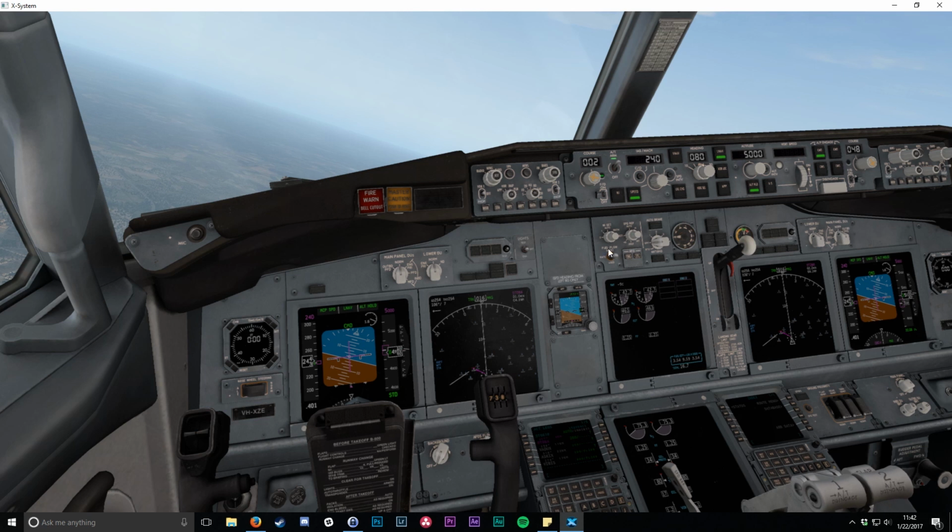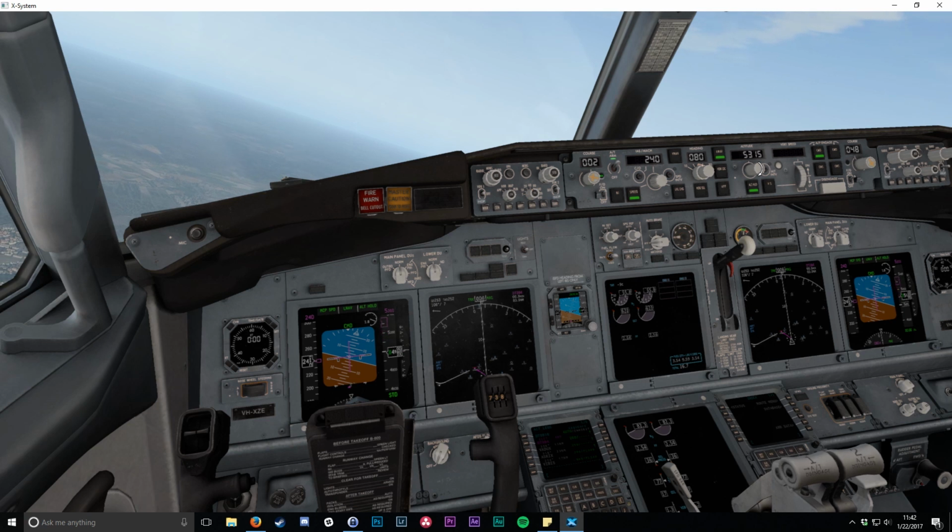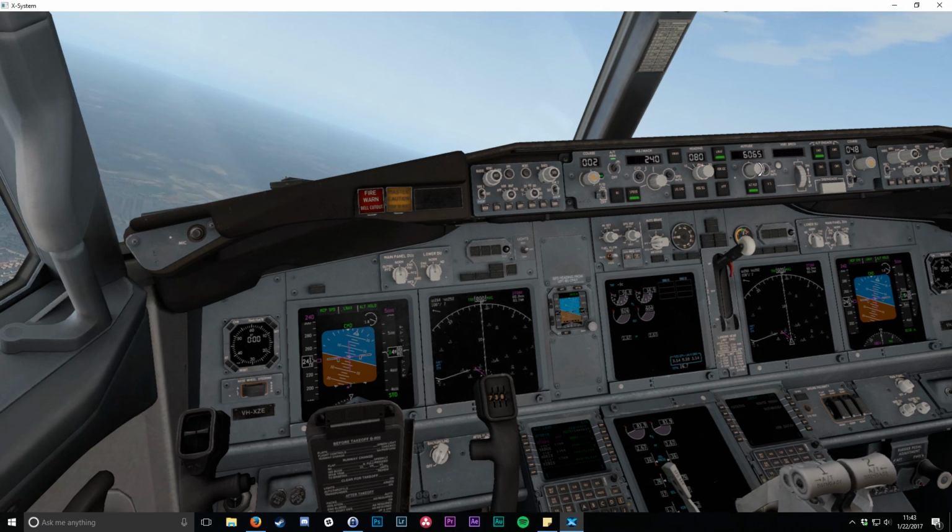Okay, now let's imagine we have clearance from the ATC to go to our cruise altitude, which is 240. So I'm going to be increasing the altitude, and it is very slow.